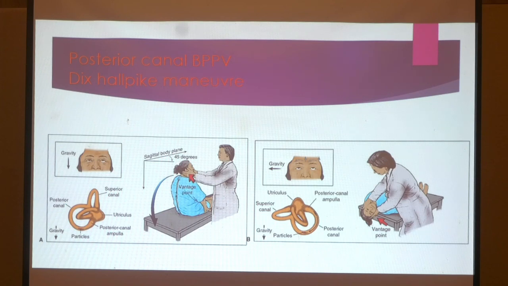So with that basic concept in our mind, let's understand what are the canals, what are the specific maneuvers to stimulate these canals. The first one being the posterior semicircular canal, and we all know the Dix-Hallpike maneuver, which is the commonest maneuver that all of us do perform. And I've already spoken about that, wherein in the first position the patient is made to sit in the bed, the head is rotated towards the affected side 45 degrees, and in the second step, once the canal is aligned to gravity, we need to move the particles, and then the patient is made to lie down with the head hanging from the edge of the bed and turned 45 degrees towards the affected side, wherein we would want the otolithic particle to move towards the non-ampullated end. And that is what would generate a classic geotropic nystagmus on the affected side.